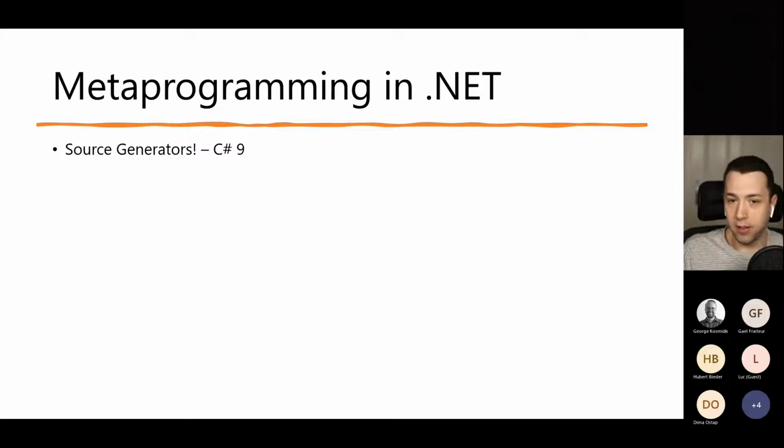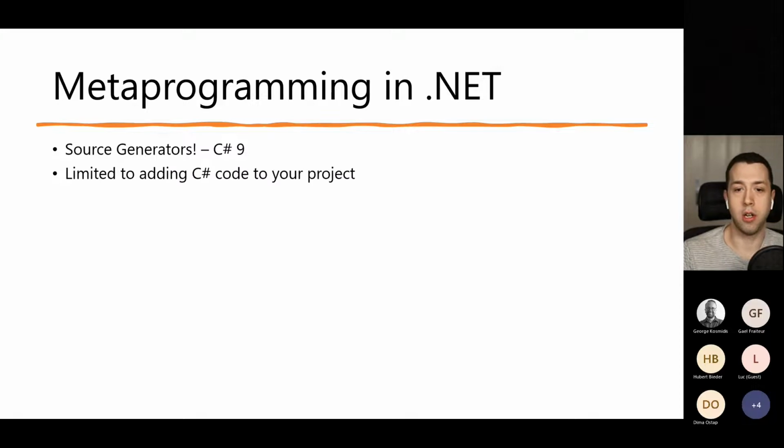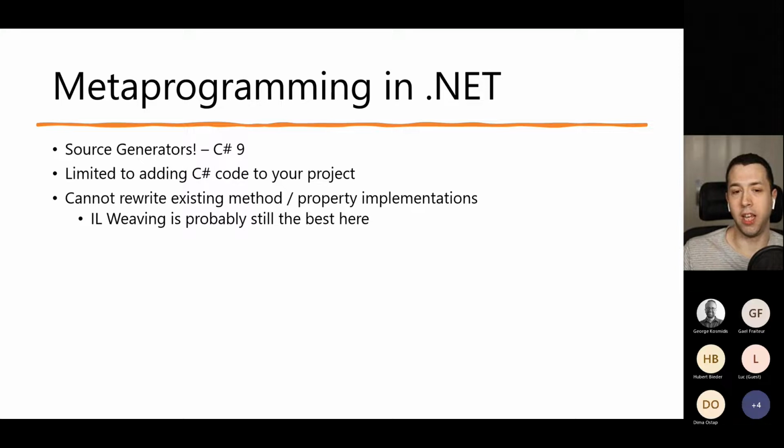But in C# 9, so that's also some time ago, now we're in the preview of C# 11, but back then we got a new feature or a new way to do things, which is source generators. So that is actually a feature in the compiler that allows us to add code to the compilation while the compiler is compiling our code. But that's also the limitation, we can only add code. So we can't really replace things, but everything that uses things like partial, we can actually add to. So if you need something that rewrites existing implementations, maybe IL weaving is still better for that.